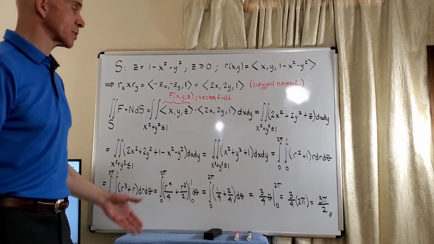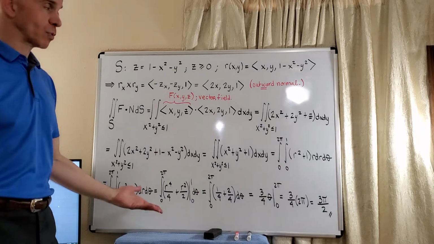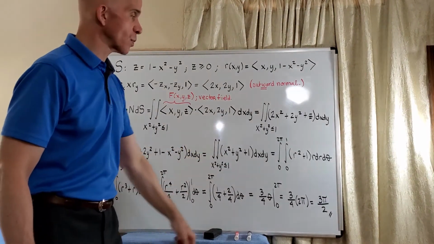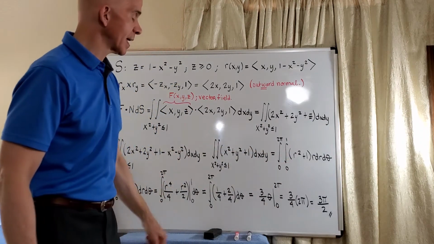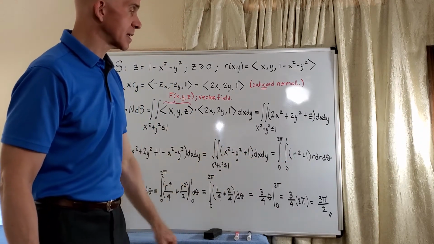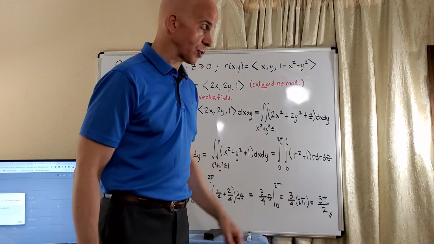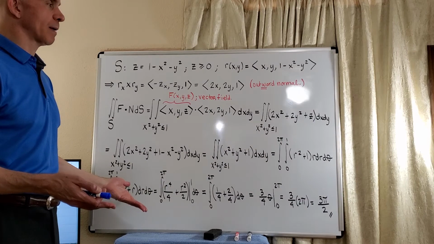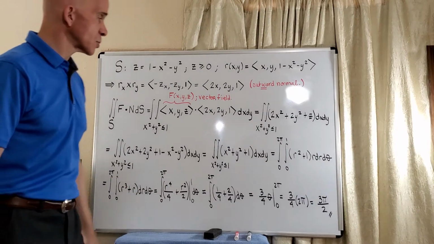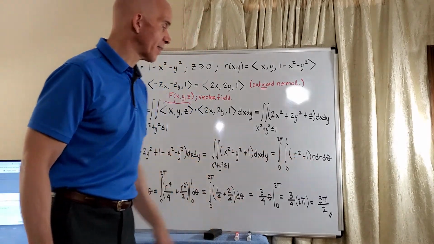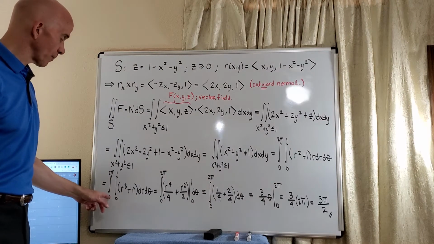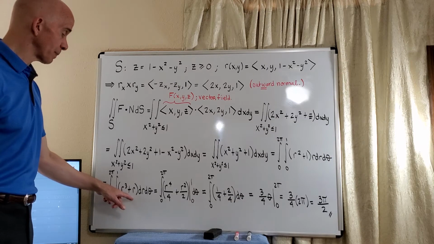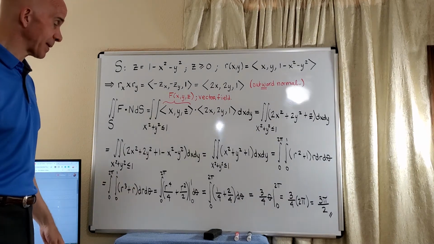And again, with all the circular symmetry, we might as well convert to polar coordinates. So of course, the x squared plus y squared is replaced with r squared, and the area element dx dy is replaced with r dr d theta. And so again, a very straightforward computation with polar coordinates. So now what we can do is multiply through by the r. So we have the double integral from 0 to 2 pi and then 0 to 1 of r cubed plus r. Very simple.